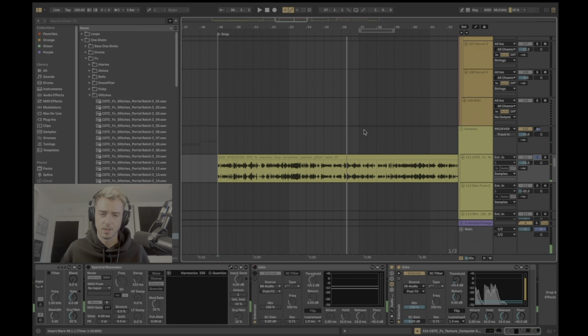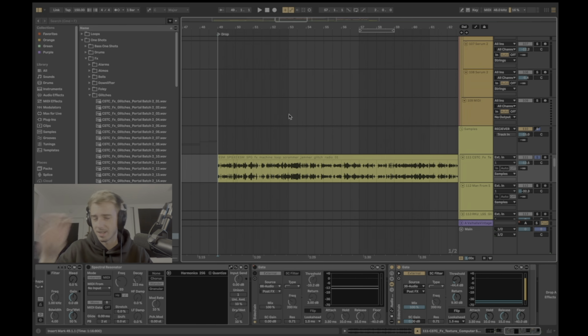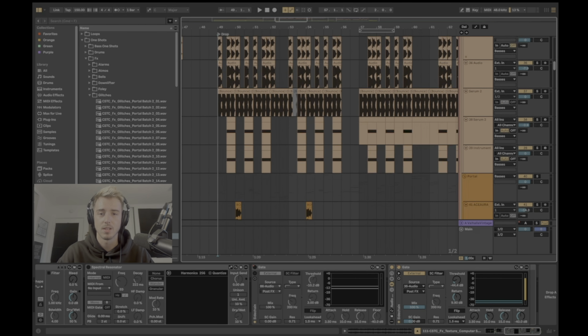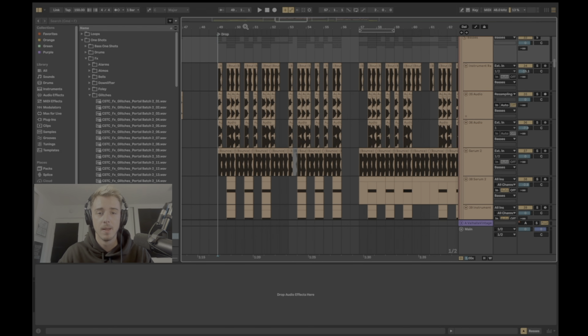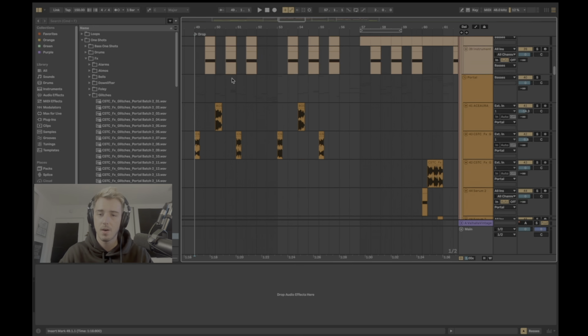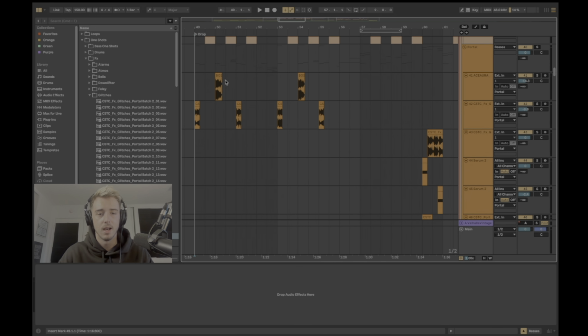I don't know if this is translating over a phone or iPad or anything like that, but if you're wearing headphones, you should be able to hear that clickingness on top. I do that a lot though, just to add some more texture to the basses and add a more interesting sound that's buried and also integrated with all the other basses and stuff like that. But yeah, this is just kind of how I do my little portals.